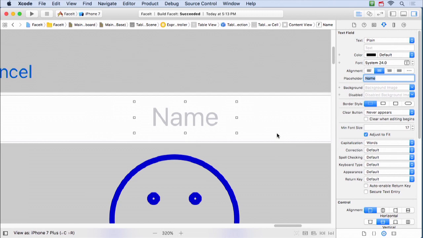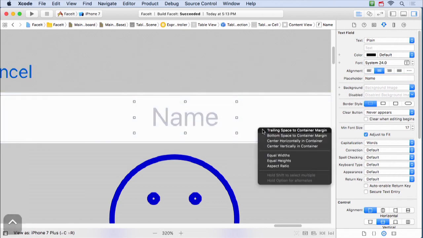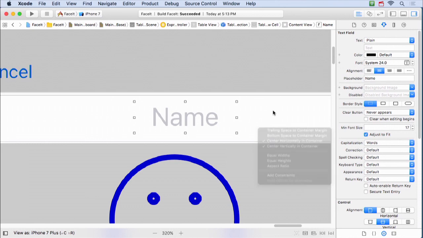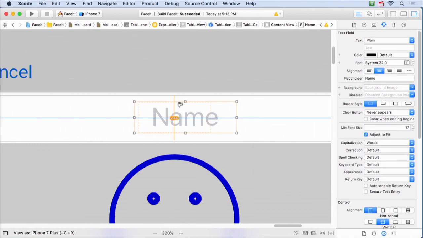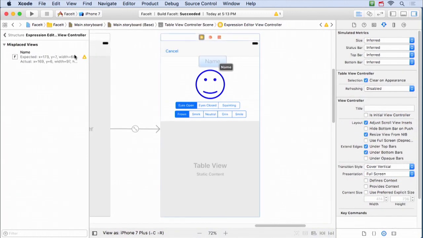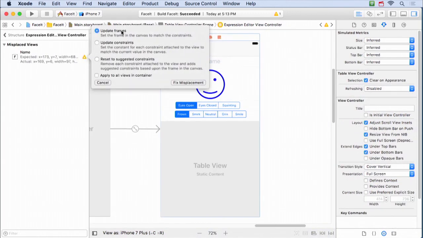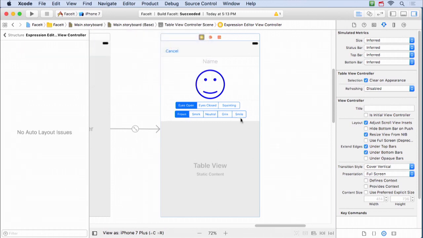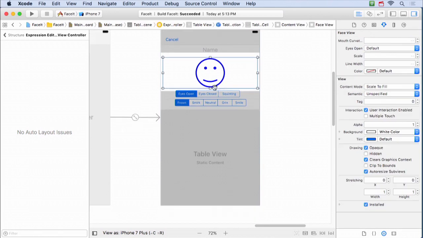And then finally, what about the auto layout here? Where do we want this to appear? Well, I think we just want this thing to be centered in there, so I'm going to pick centered horizontally and centered vertically. I just control dragged to this row. And so that's good enough. You notice that it's yellow, right? Why is it yellow? Because my constraints don't match what's on screen, so I can fix that in my document outline. Indeed, so here's that yellow. I go up here. I click on this. I'll use update frames here to misplace it. It moves name into the right spot. Okay, we already have our auto layout and everything for the face view.